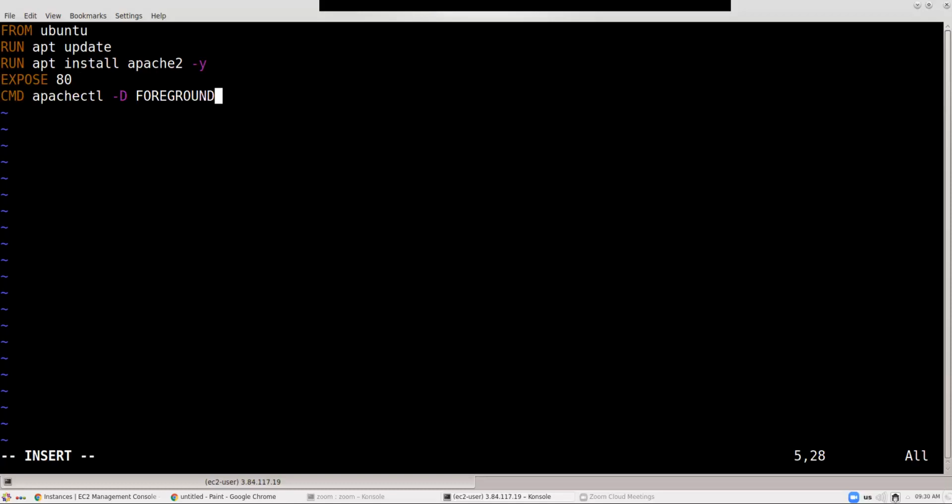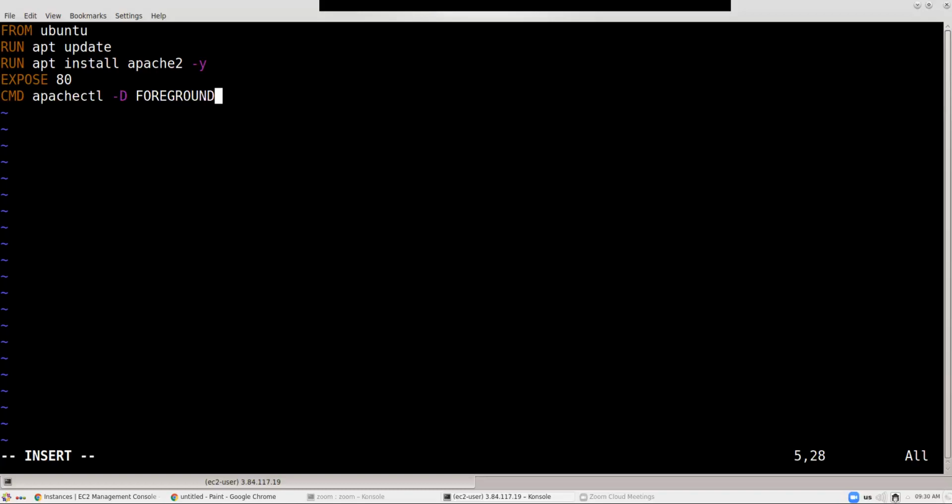So from the Ubuntu server, I'm repeating, take it from Ubuntu server, run the update, run the installation of Apache2. Once these things are done, then please expose port number 80, and after that, it will store it as an image. So it will create a new image. On that image, when I'm trying to run a container from that image, I want to run this command, apachectl -D FOREGROUND, which simply means service apache2 start. The service apache2 start we cannot write from here, we have to write apachectl -D FOREGROUND. Okay, that's what it is.